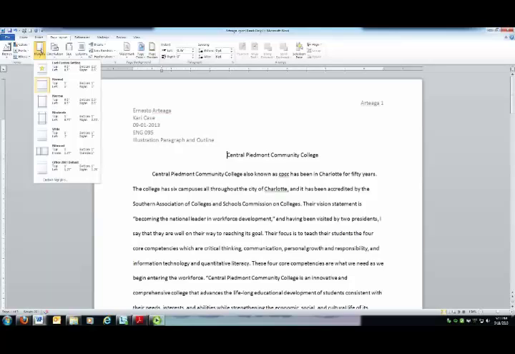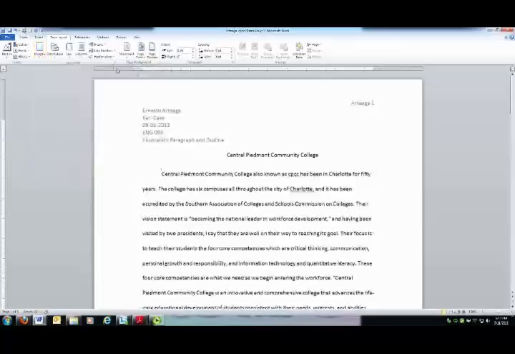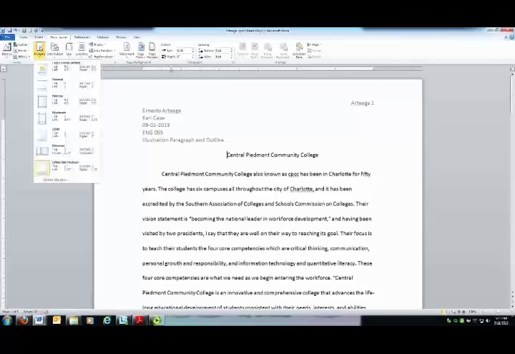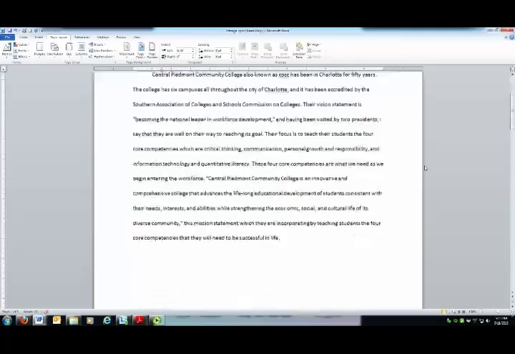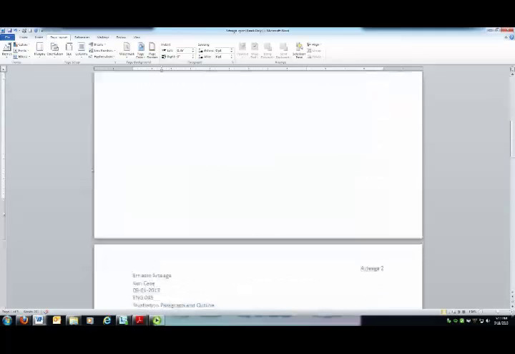The margins that are highlighted in yellow are the margins that you have set on your paper currently. The one with the star is a custom setting or a normal setting. So we typically want to go to normal, but we also need to be careful for the default. If your paper is on default, it is set at 1 1/4, and notice that it looks a little greater than 1 inch, and you'll notice that our material moved in. So we need to go back and set that at 1 inch. So your margin should be 1 inch, top, bottom, left, and right. So notice here's the top, here's left, here's right, and down at the bottom here's our other 1 inch.